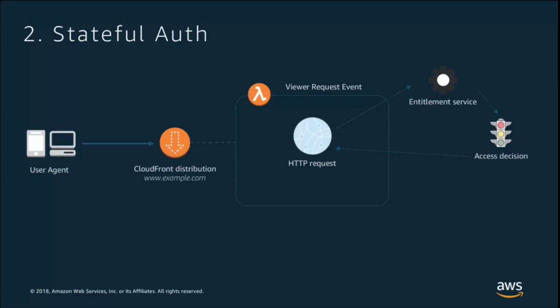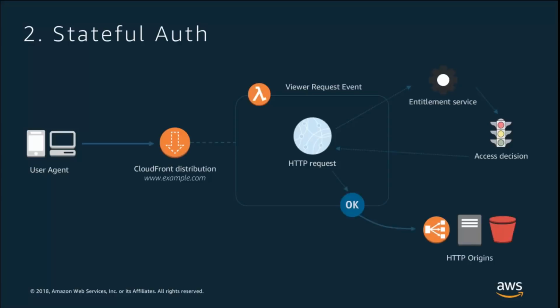Now, this is possible because of the capability of Lambda at the edge that allows you to make a network call. Essentially, in this case, your viewer request function could have a piece of code that can make a call to an entitlement service, which is external to the Lambda at the edge, which then makes a decision of whether it should allow this request or not. So you could provide all the properties of the request, including the headers, the cookies, and query strings, to the entitlement service, and the entitlement service can look at the right attribute and then make a decision. And it would then let you know whether the user is allowed or not.